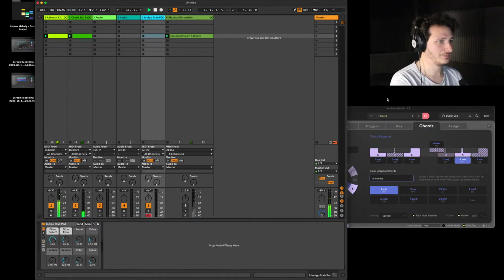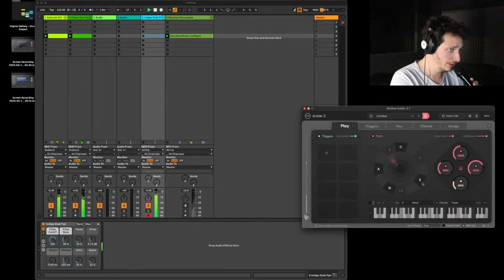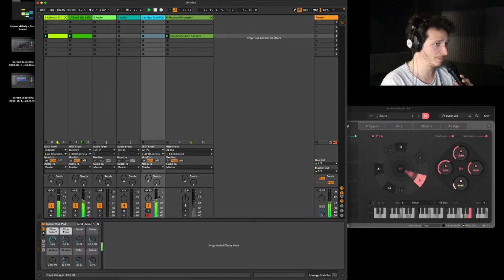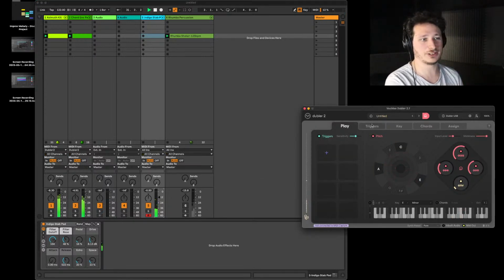My melody. So let's say those three notes are my melody.